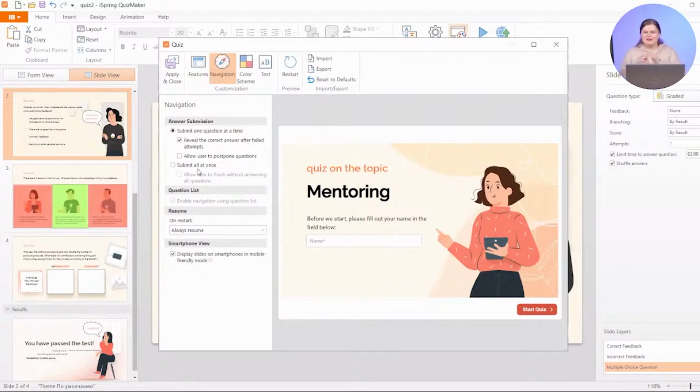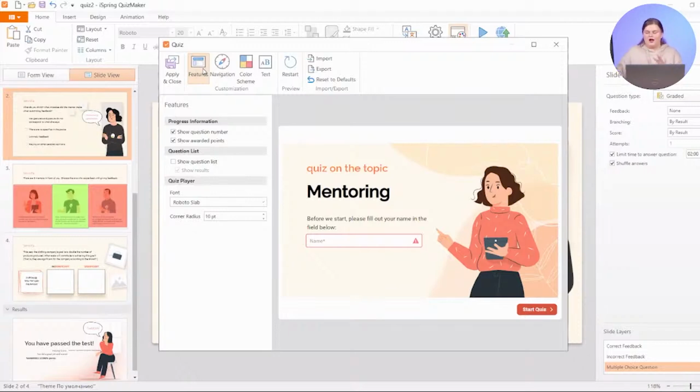So, okay, when you select submit one question at a time, if you don't want to show your learners correct answers, make sure that the reveal the correct answer after failed attempts option is unselected. Because if a user makes a mistake and this option is selected, they will be able to see the correct response. Also, we need to switch to the features tab right here.